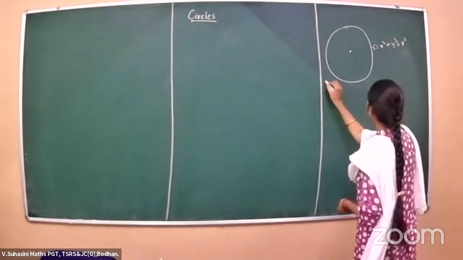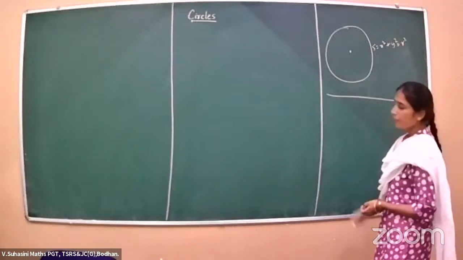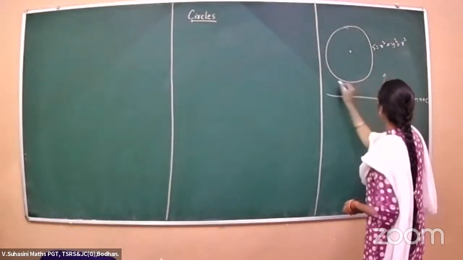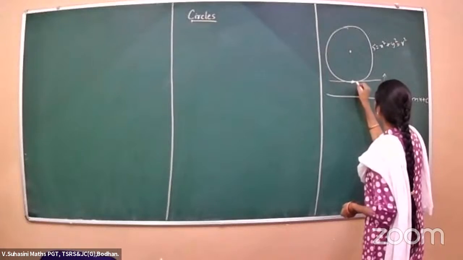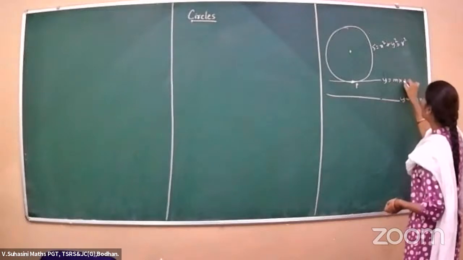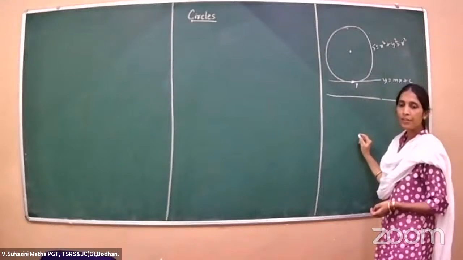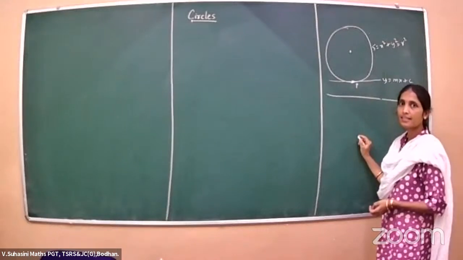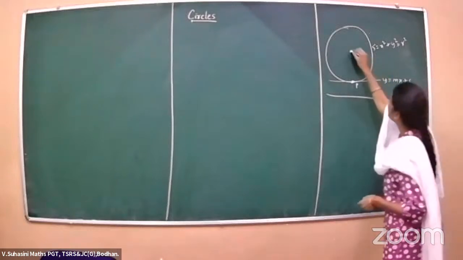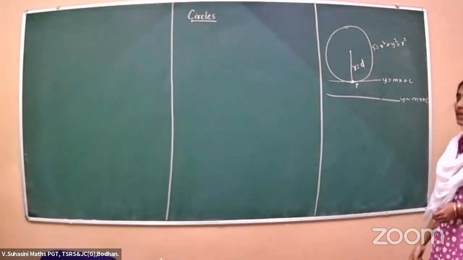a circle and the line y is equal to mx plus c is a tangent to the given circle when it is moving from here to here, and if it touches the circle at a single point, then y is equal to mx plus c will become a tangent to the given circle. And this point B is called the point of contact of the tangent to the circle. The condition required for this line to become the tangent to the circle, or to touch the circle at a point, is r is equal to d.